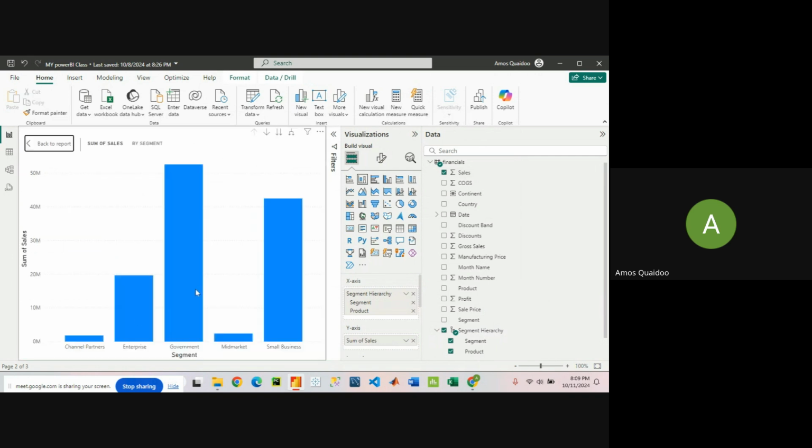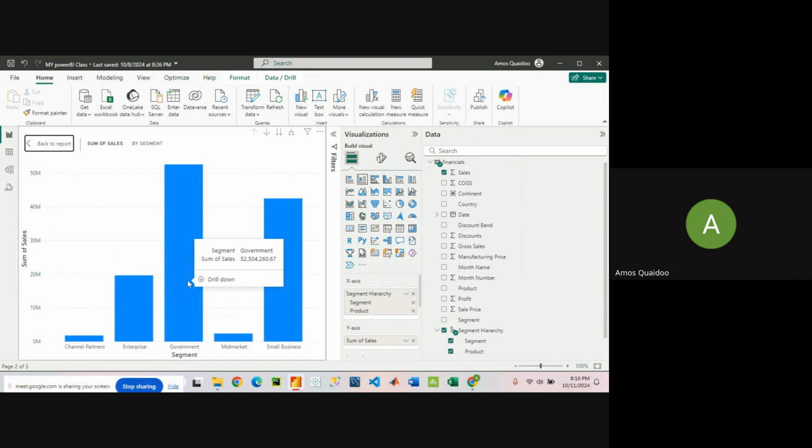Now we see that this is the whole segment. So let's take the enterprise. In the enterprise, I wanted to drill down to also compare the products. Now, which segment has the highest sales?